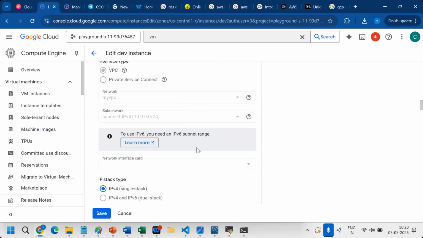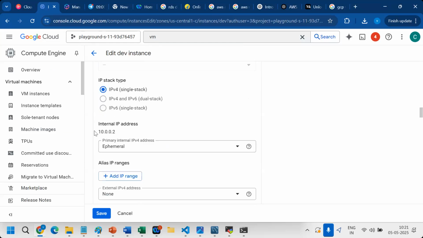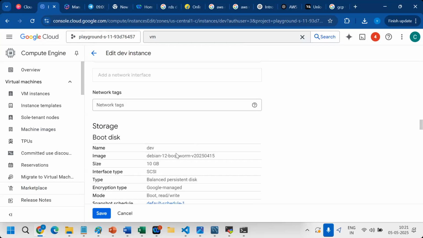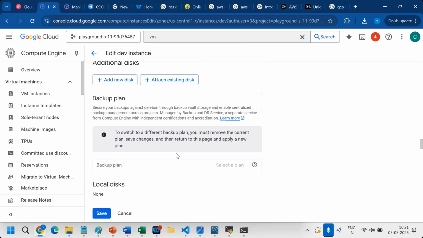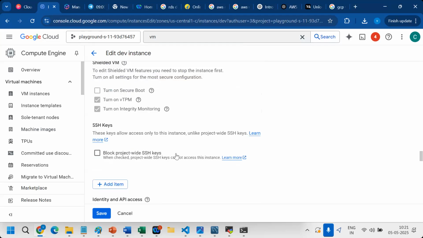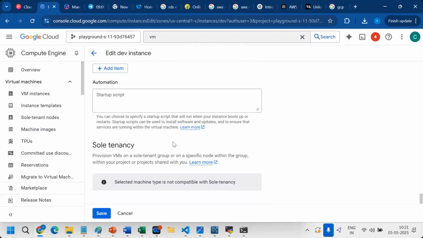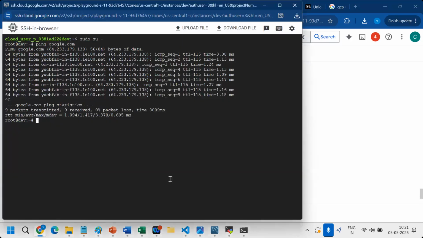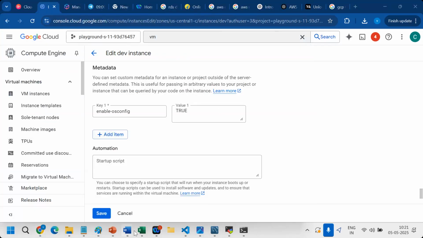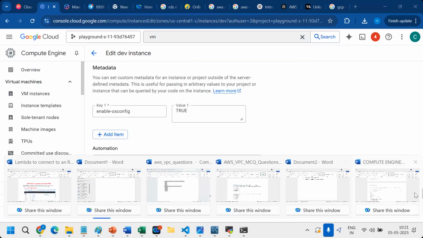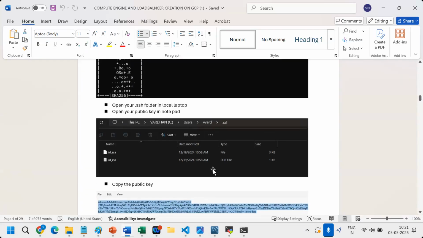My VPC subnet, internal IP. Let's check the document once. This is SSH anyway.